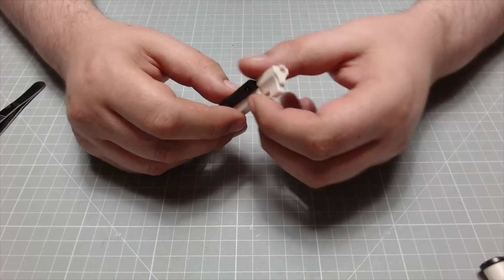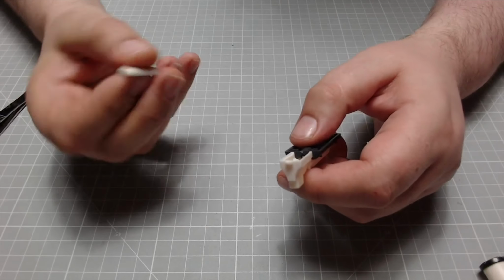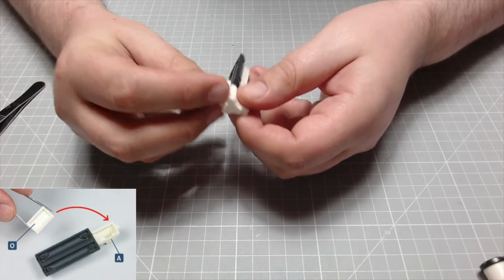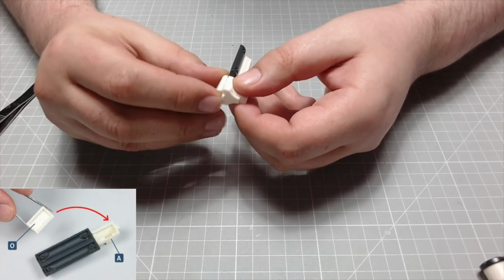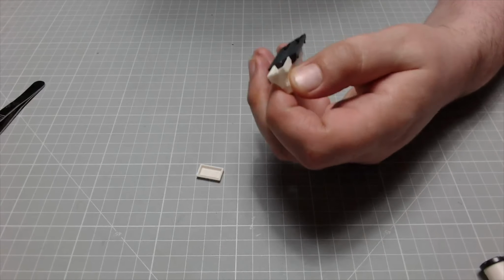Right, so the next piece we need is this piece here, and this is just like a cover, and it's just going to go over there like that. But again, this piece does need gluing in.